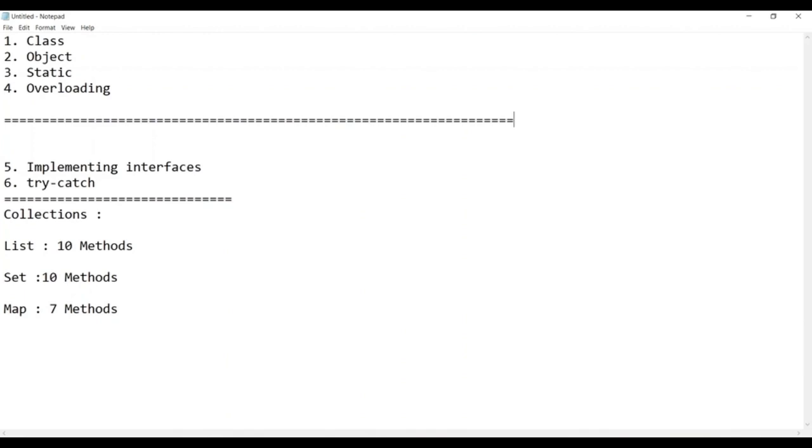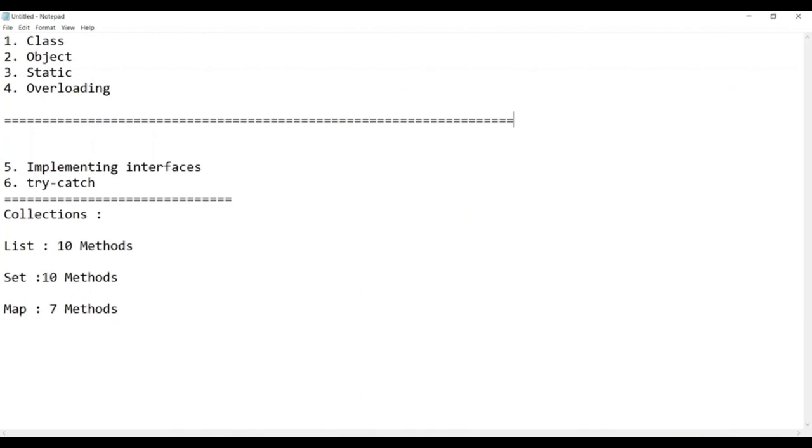I'll just show you some examples. When you say collection, all together there will be around 21 or 23 methods. But here we have simply list, set, map, each having 10 methods. So don't learn another language to learn Salesforce. Out of your own interest, if you want to learn any other language, you can learn it.